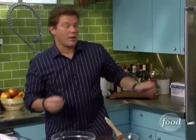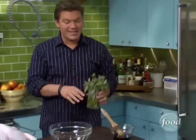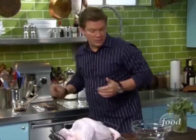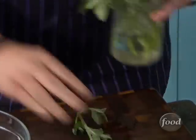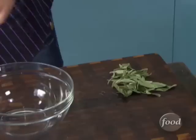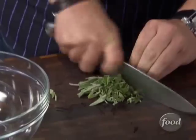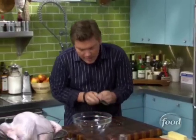Now we're going to make a really delicious butter. I've got some fresh sage here. Sage is the king herb for the holidays — it really makes the house smell delicious. We've got probably a quarter of a bunch. We're going to pull the leaves off and chop them up pretty fine, because we're going to cook it underneath the skin of the turkey. We're going to toss it right into the bowl.